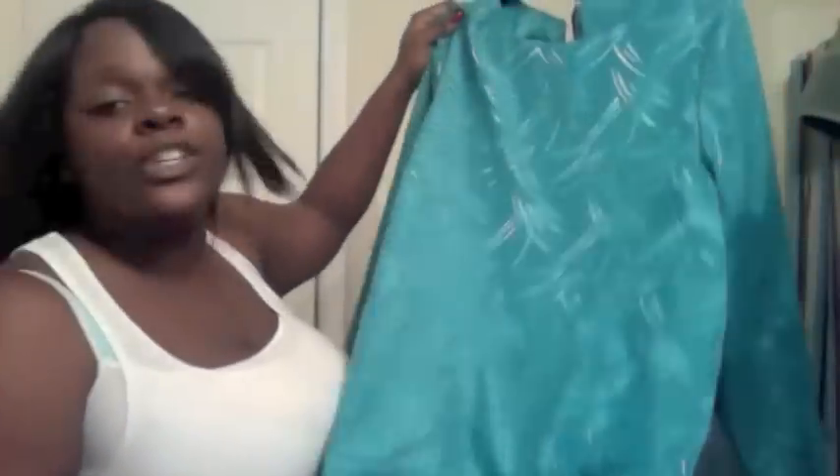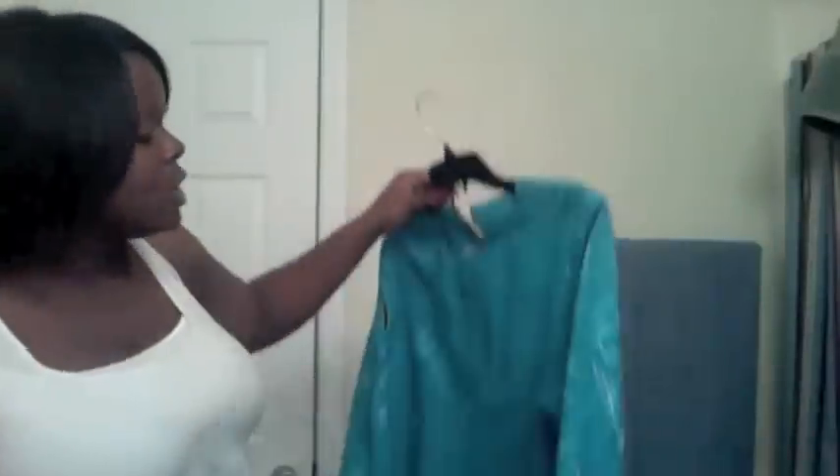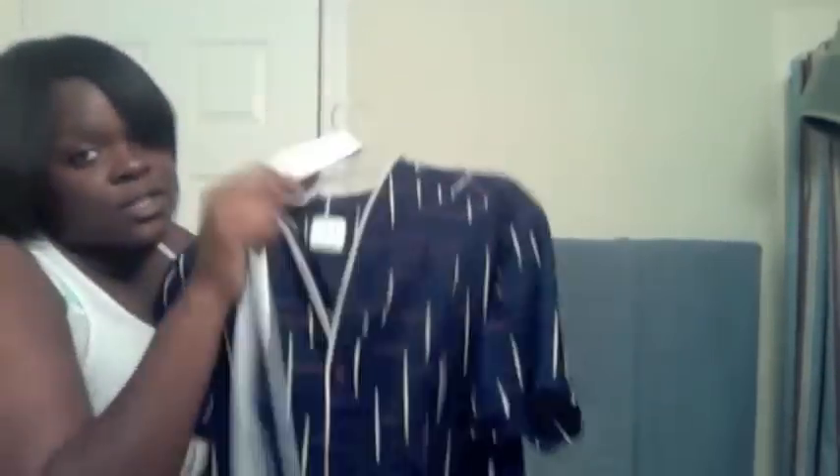I'm also going to purchase this green dress that zips up in the back — a little vintage style. I love the way the sleeves are once it's on. I'm going to pair this up with a belt and a pearl necklace. It's fairly long and suitable for church. And this lovely dress I got for my sister — it's blue, white, and red. It also has a belt, and this part is going to tie around the neck.